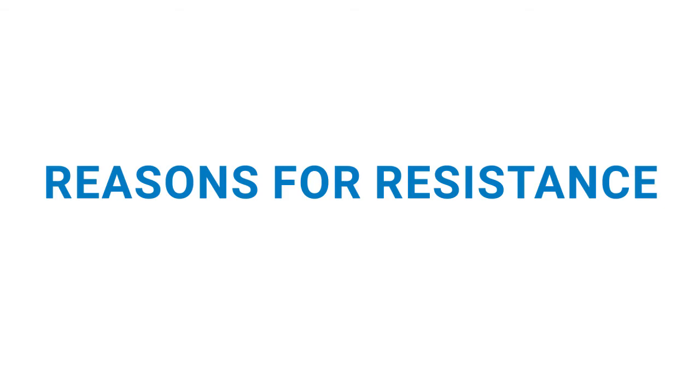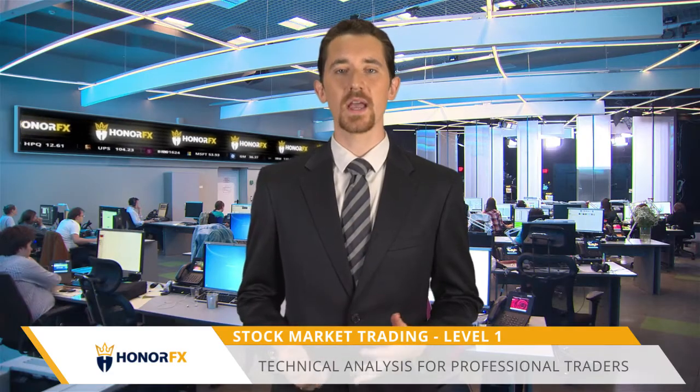Reasons for resistance. Buyers who bought the share at a low price closing their positions. A share approaching a previously visited high will attract short sellers looking for a technical entry point. Disappointed buyers who are below their entry point and are waiting for the share to return to the entry point in order to exit without a loss.